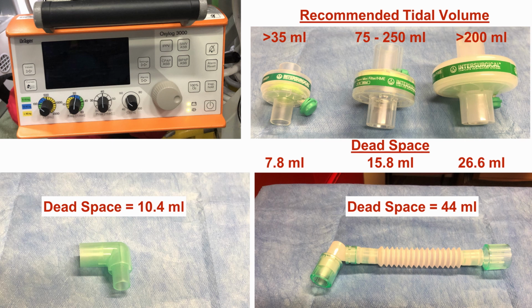And if we were to put a small neonate on our bigger ventilator, they wouldn't ventilate at all well, given the amount of dead space. The ventilator would basically just be ventilating the circuit, and the patient would receive very little of the ventilation. But this is still a common mistake that's made time and time again, putting a small baby on a ventilator that's not designed for them, so they don't ventilate because of the dead space.